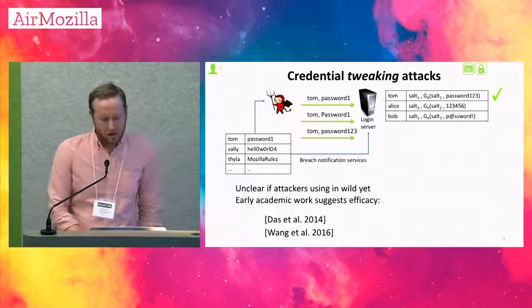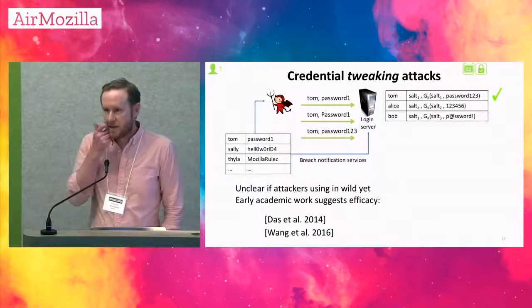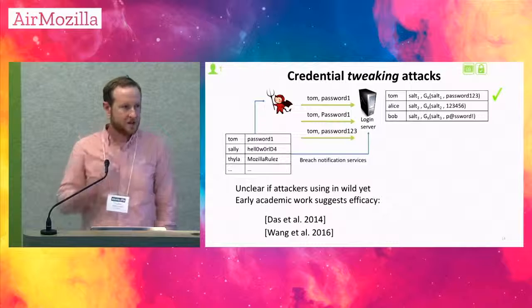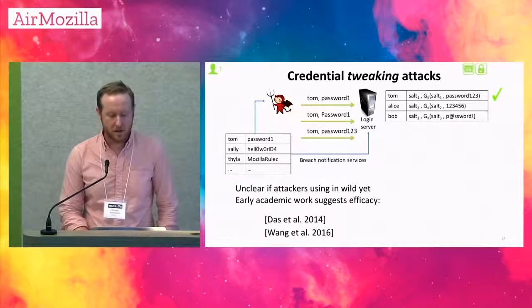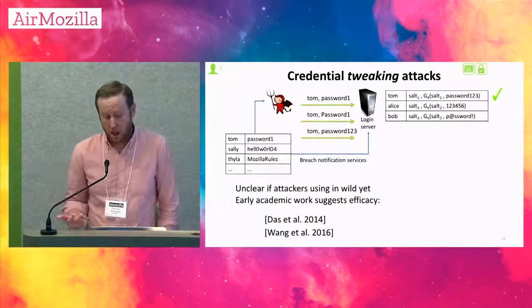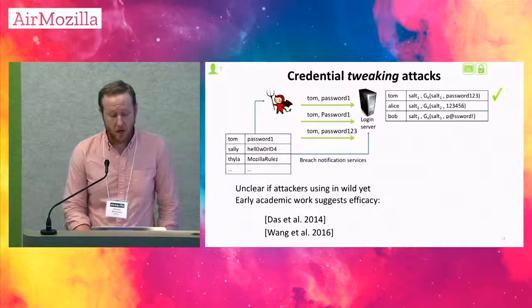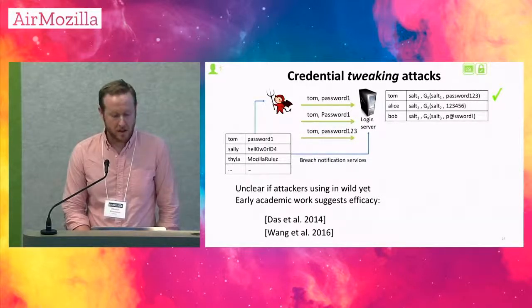So I should say I don't know if there's any evidence that attackers have really started doing this in bulk. I think credential stuffing still works in a lot of contexts. They're sticking with that. I don't know if they're using these in the wild. There hasn't been any evidence of this. It'd be a good measurement study target.